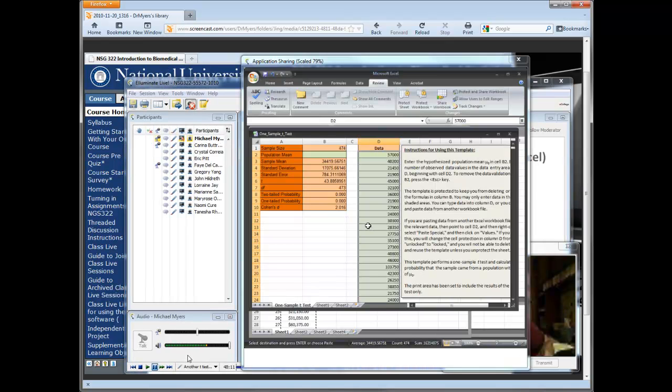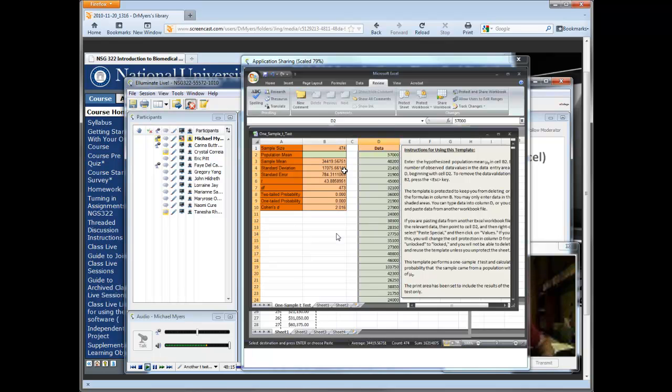In this next part of class, you can see now I can actually share my Excel files. We're going to do application sharing that I talked about in the other videos, and here you'll see an example of me going over a t-test with the students using salaries from a neighborhood. So we'll go ahead and test them.